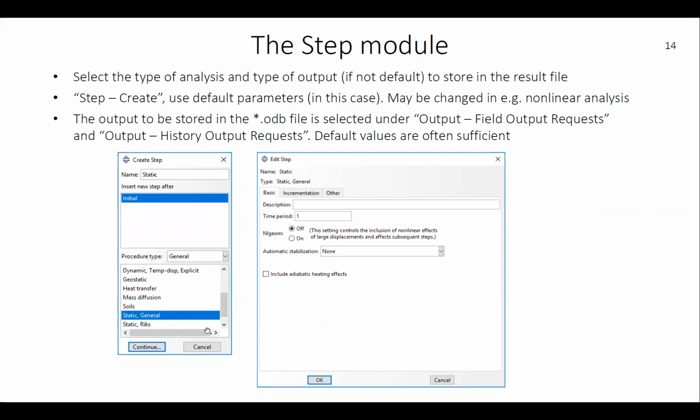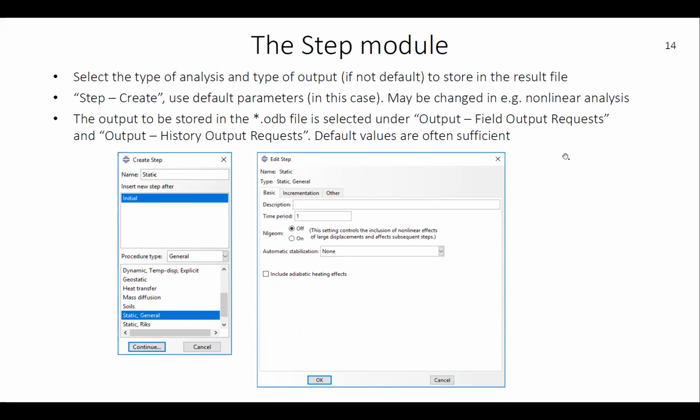There are many other options that we will not bother about in this course, at least not in part A. We don't need to do any special settings here. Here is an option if you want to have a geometric nonlinearity to account for second order effects, which we'll not do here.